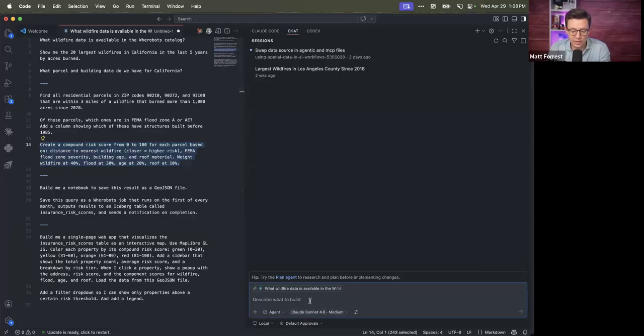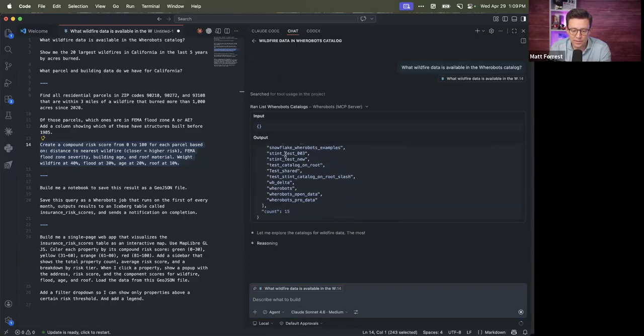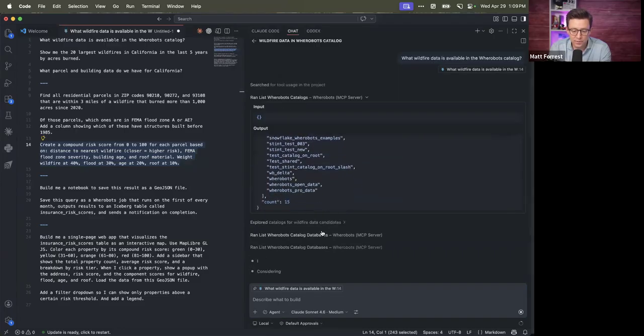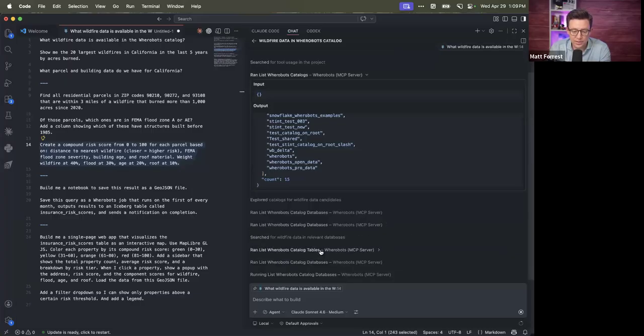So right now I'm going to use Claude Sonnet 4.6, and we'll go ahead and ask this question. What's going to take place is it's going to ask its different questions here, and then it will connect into the MCP, and we'll start to see what it's asking in the back end. So you can see it ran the MCP server request here. It's looking through our data sets and our catalogs to see what's there and exploring for the different data it can use. So it's going to keep looking through some of the different databases.